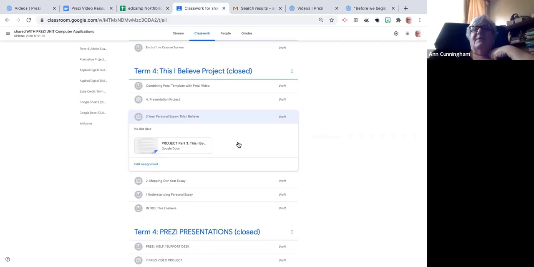So yeah, I think the more bite-sized you can make it, the better: here's a concept, apply it and give me an artifact. Here's another concept, apply it, give me an artifact. I think that's probably the more successful way to do it. Does anybody have any questions at this point for me?